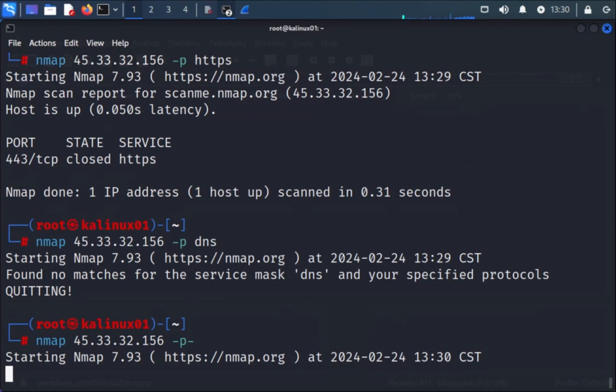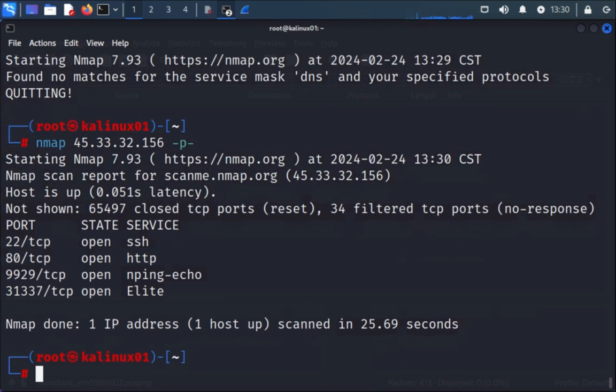To scan all those ports, it is going to exchange more information. More packets are going to be exchanged between your source and the destination, so that may lead to crashing the system, right?